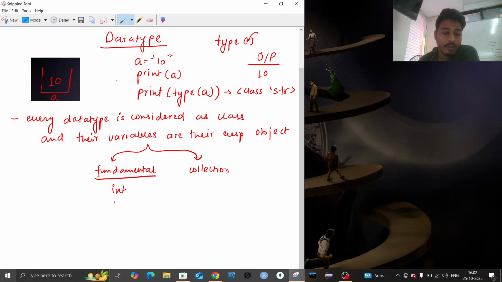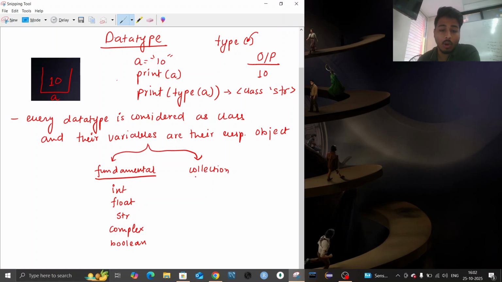Integer, float, string, complex, and another data type is boolean. String can also be considered a collection data type, which we will be covering in the upcoming lectures.